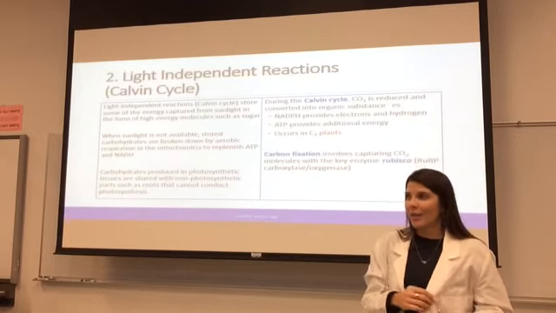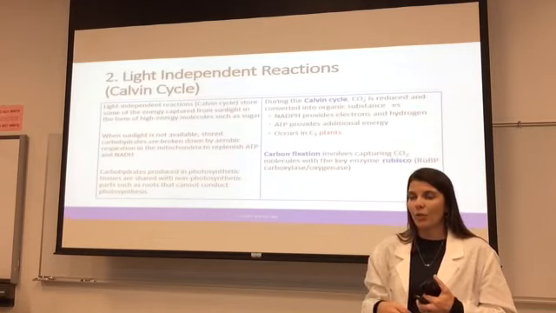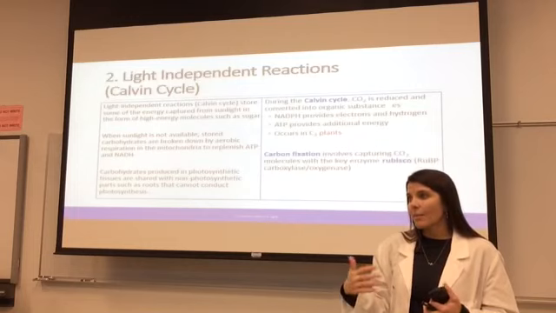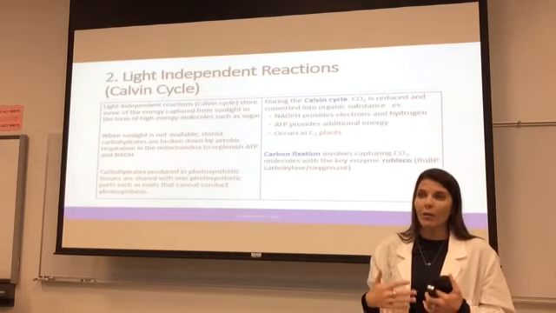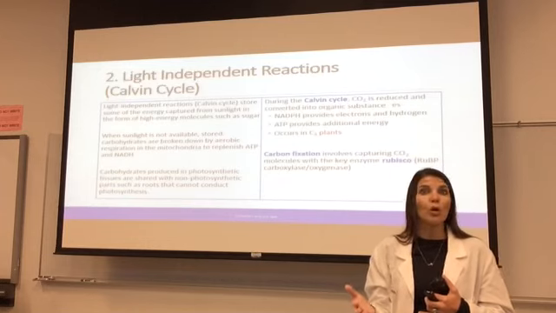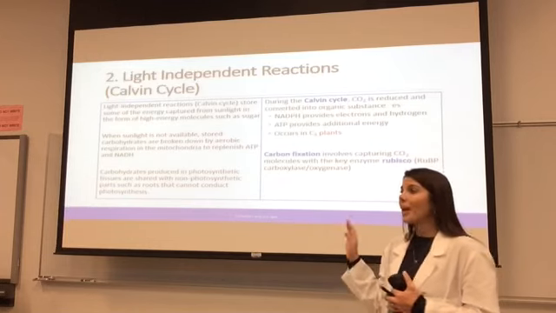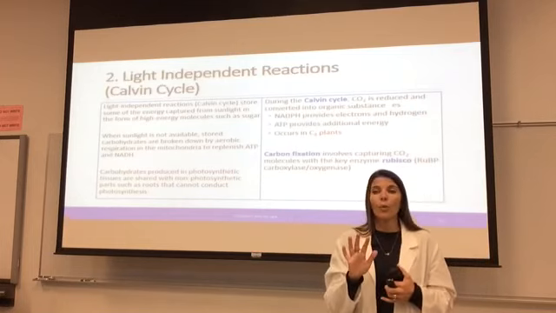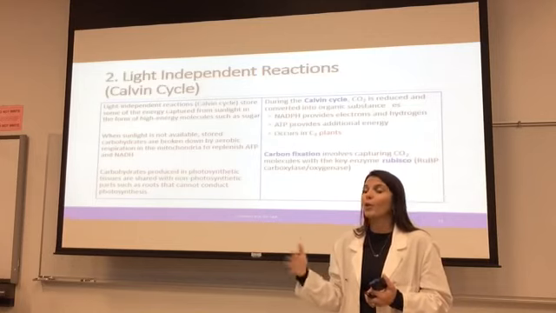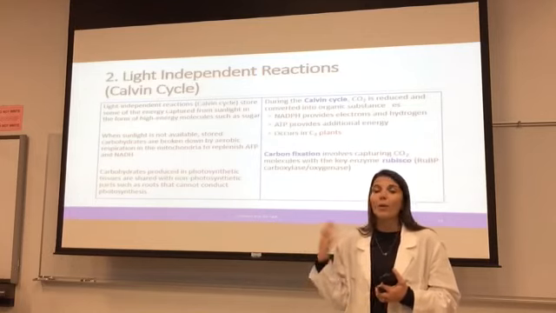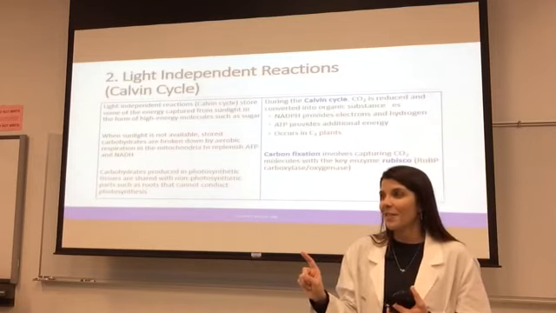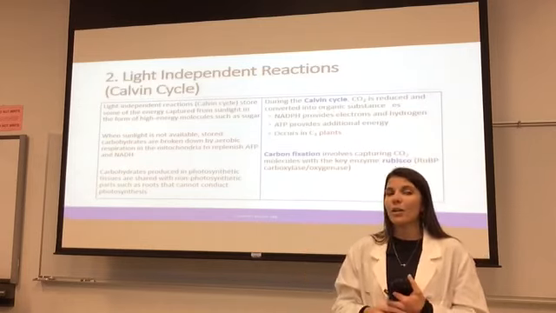Now I have a question for you, and this is going to tie into what I'm going to show you in just a few. If you and I eat fat, our body needs a certain amount of fat. But what happens if we take on too much fat? What does our body do to it? It stores it. When photosynthetic organisms carry out photosynthesis, they make glucose. But they make way more than they need. So what are they going to need to do with it? Store it.